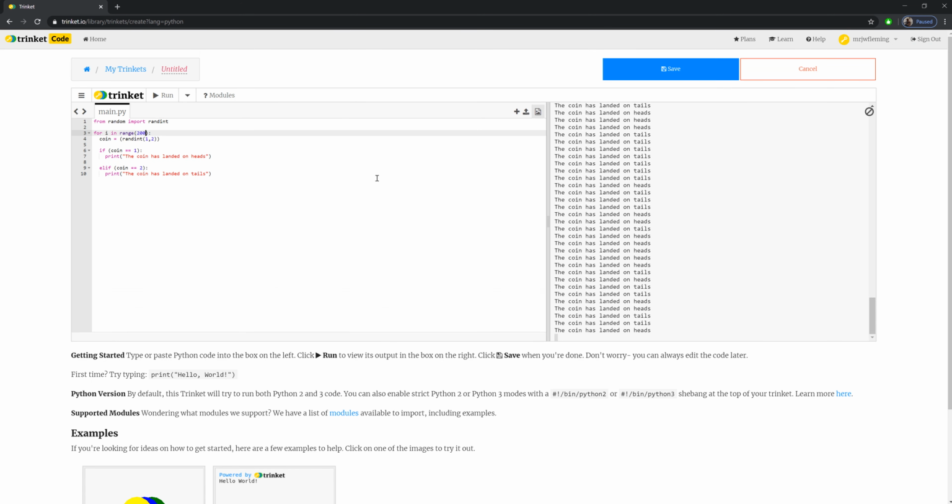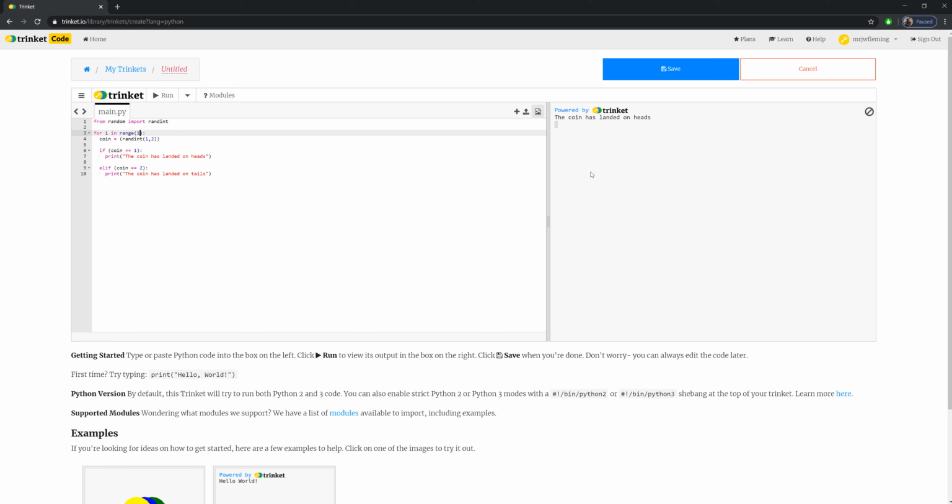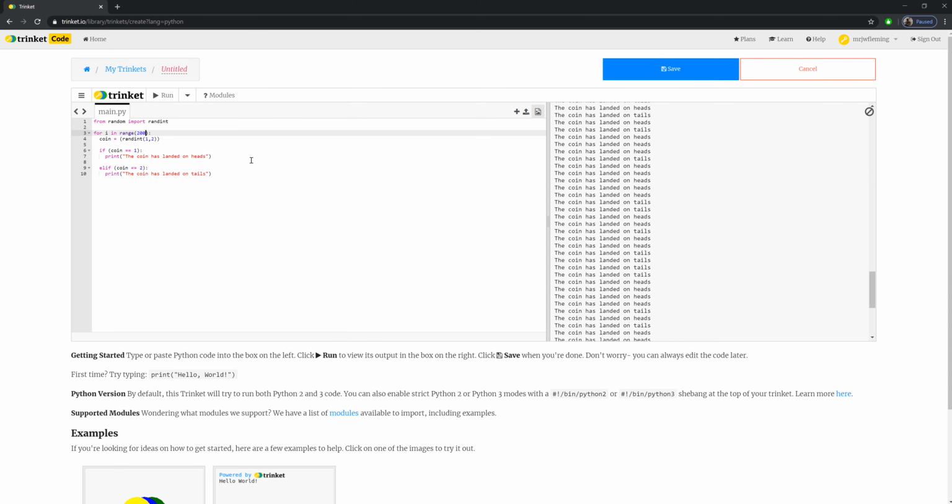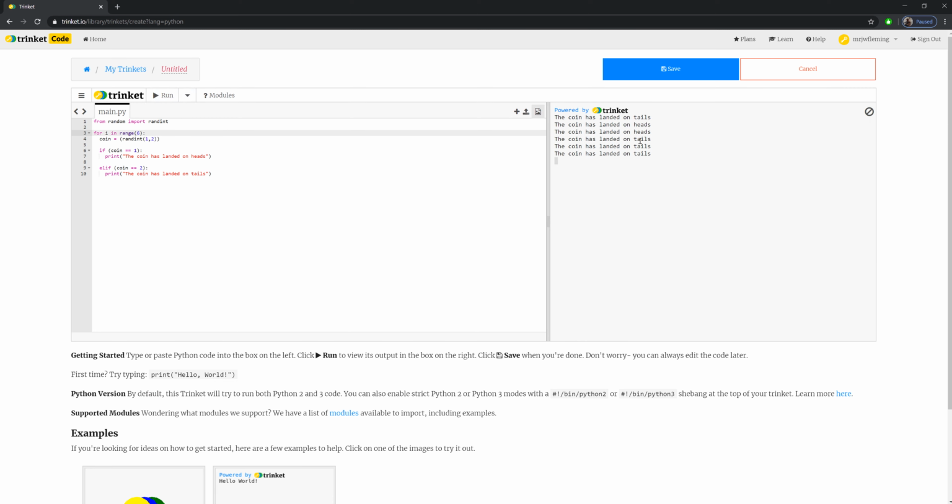So very quick, very easy, and that's part of the reason why coding is so important, because we can automate simple tasks. We can automate things so that we don't need to sit there and count how many times it's been heads and tails. Okay, so the issue with this though, if I said 200, you would still have to go through and count them, wouldn't you? And that's the problem. This is where we can get even more clever with our coding. So if I just keep this as 6, okay, now at the moment we could quite happily count that, but as you saw with the 200 it might be a bit harder.